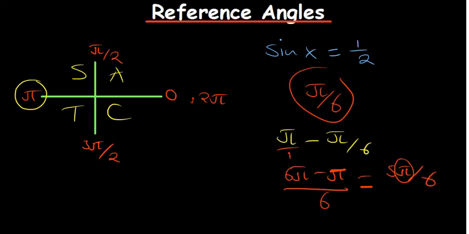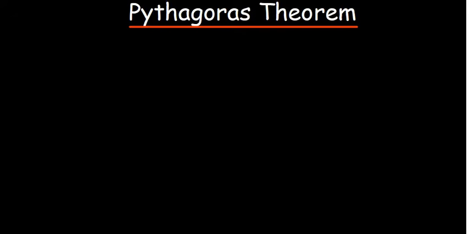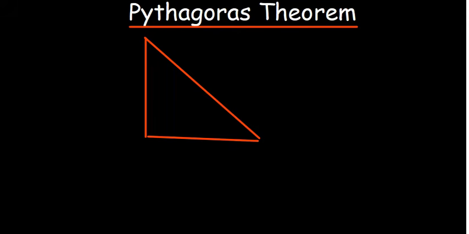Okay, so we'll review Pythagoras theorem, very useful under the topic of trigonometry. So what exactly is this? Whenever you have a right angled triangle, I believe you know what a right angled triangle is. Where there's a right angle is 90 degrees. Of course we understand the triangle adds up to 180. Whenever you have such a right angle, the side opposite the right angle is the hypotenuse. The hypotenuse is the longest side in a right angled triangle.